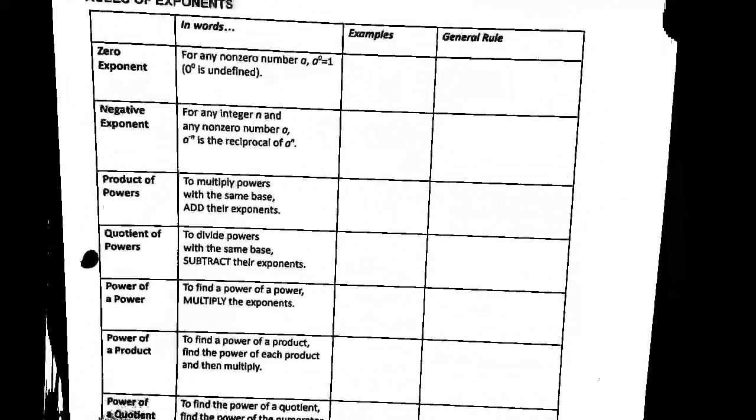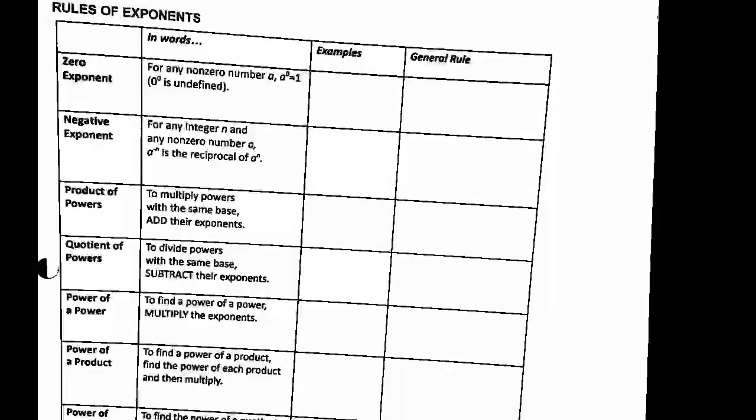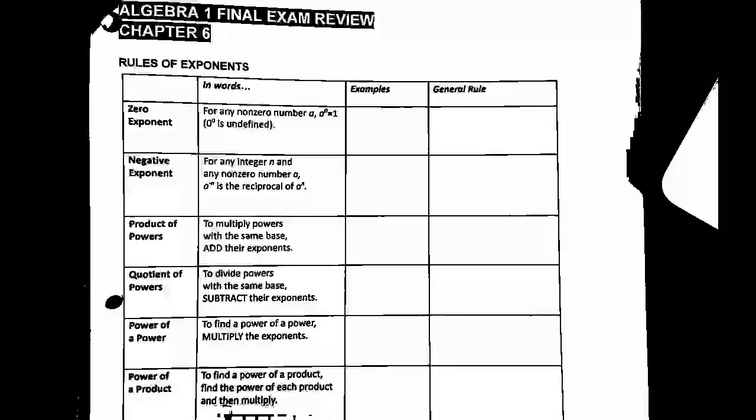All right, chapter 6, last chapter of this video. We are going to go over rules of exponents. First, we have anything to the power of 0 is 1, right? So that means 3 to the 0, x to the 0, right? If it was like (3x) all to the 0, every single one of these, anything to the power of 0 is 1, is 1, is 1. So we say a to the 0 equals 1.